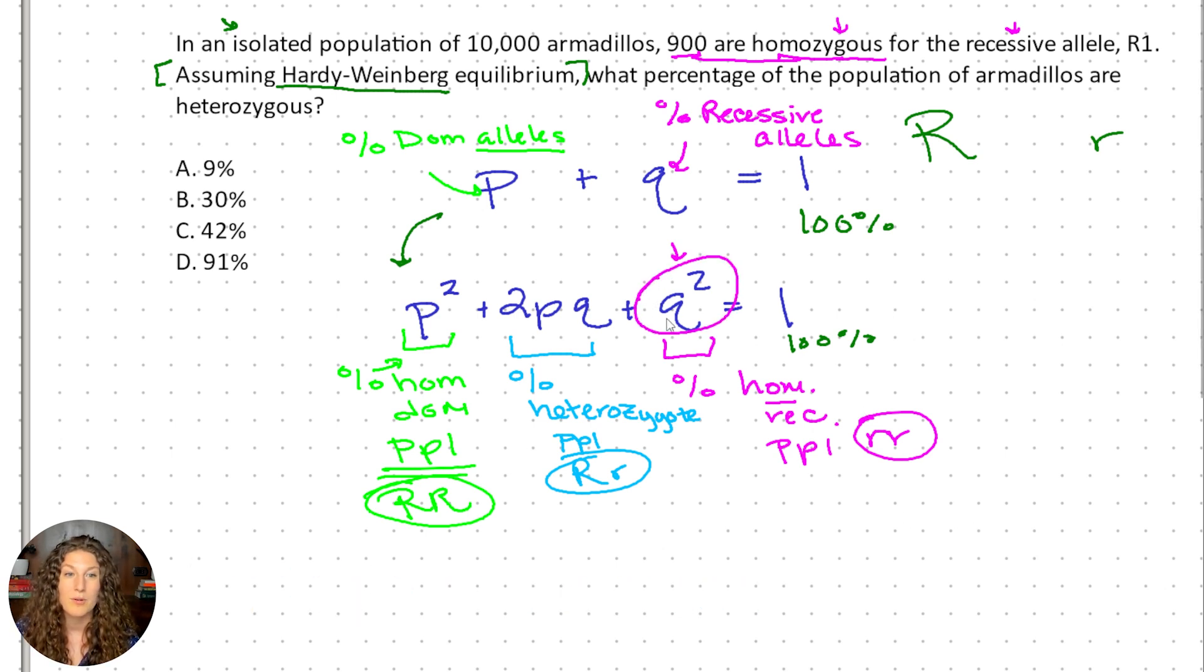Q squared, that's what we're provided. And Q squared in this case is equal to 900 over 10,000, not Q, because it's about the people. Not just 900 because we have to take into account the whole population. We're saying what percentage of people out of the total population are homozygous recessive. So we do need to always take into account the base population. So this is how many out of the total are homozygous recessive. So that's what we're provided is Q squared.